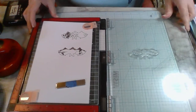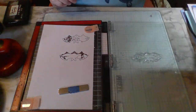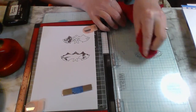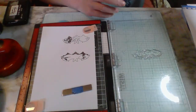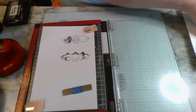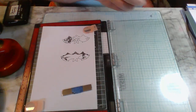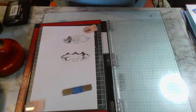Okay, let's see. Do I like that? I think I like that. That looks pretty good. So I think we're going to do 2 of those, and then we'll do the smaller ones on the card itself, I think. That one looks pretty cool. So after we watercolor these 2, oh, and then let's go ahead and do the flying by with a Halloween high. Sounds funny.